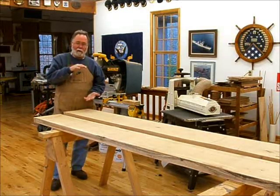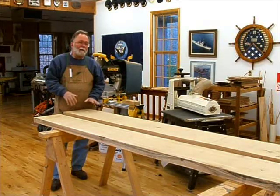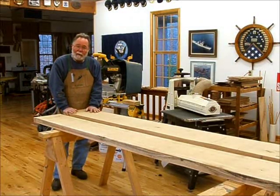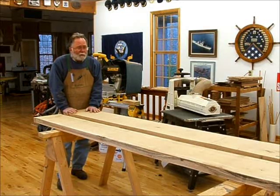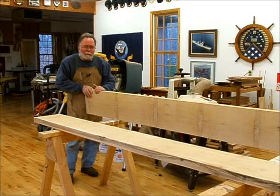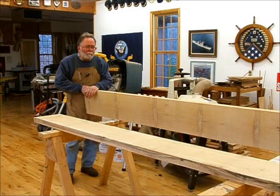These pieces are going to be over 14 inches high, and in order to get that kind of width, I'm going to have to butt join a couple of pieces of white oak. I'd like to bookmatch if I can. The thickest pieces are 13 sixteenths; the rest are 5 eighths or one half. I've got some 8/4 lumber here that I milled a couple of years ago — this wood came off my property, been through the kiln, and in storage in my wood storeroom for a couple of years.